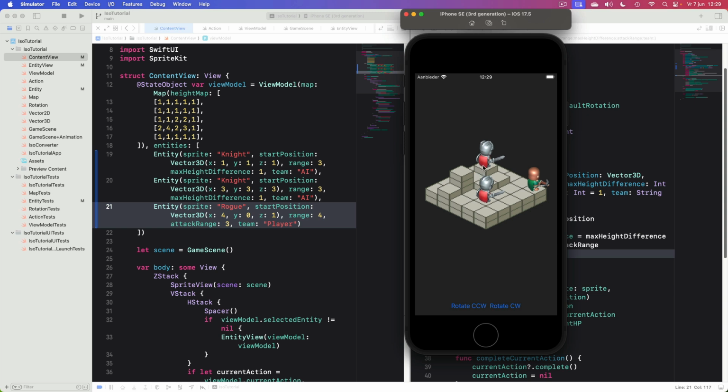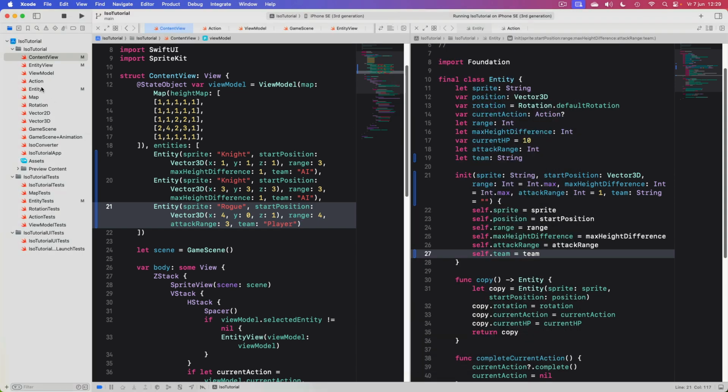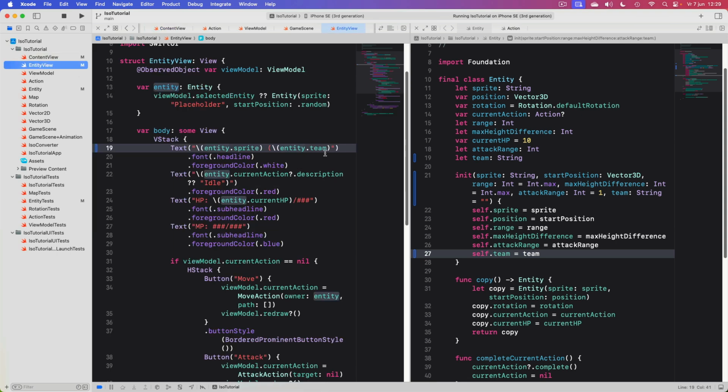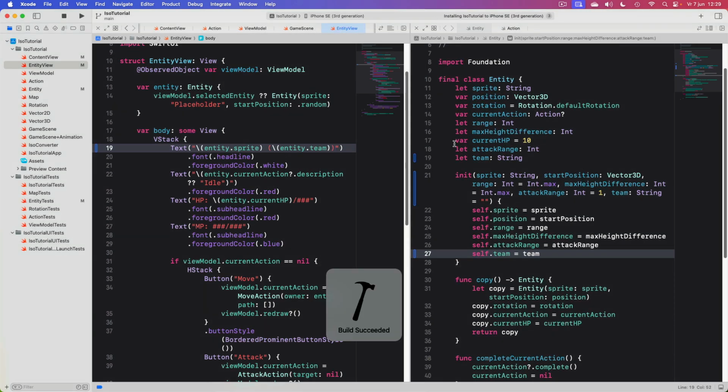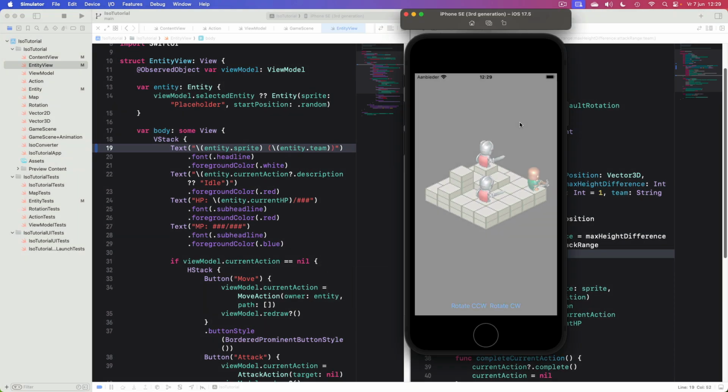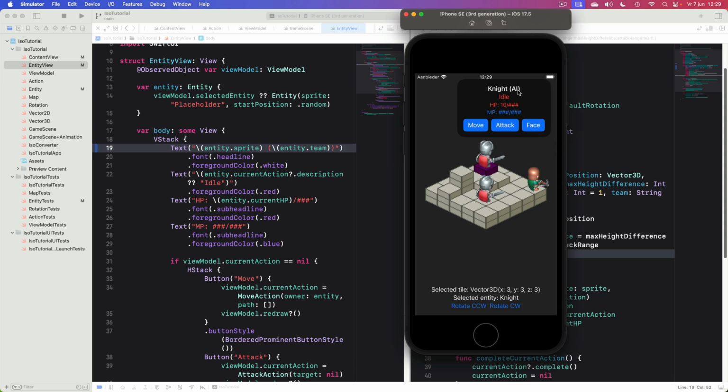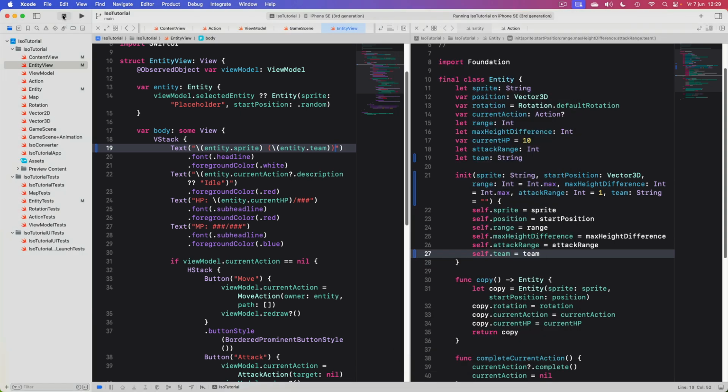So let's see, we can now see that we have a knight in AI and player as a team for the rogue. We need to add a closing bracket here to make sure that we also see them on the screen. So that looks a bit better, but it's really a small fix.